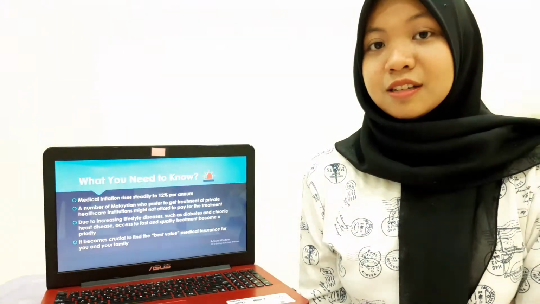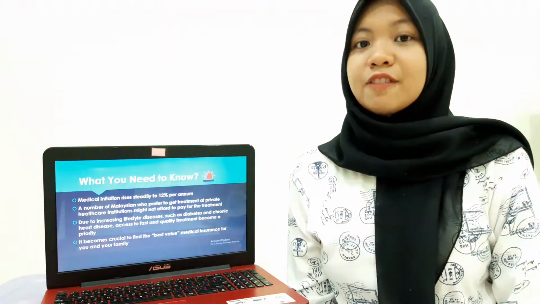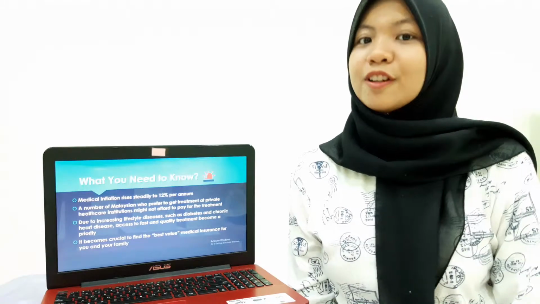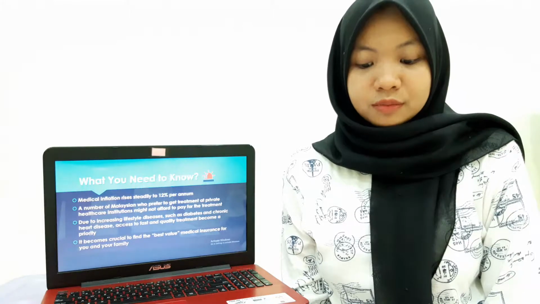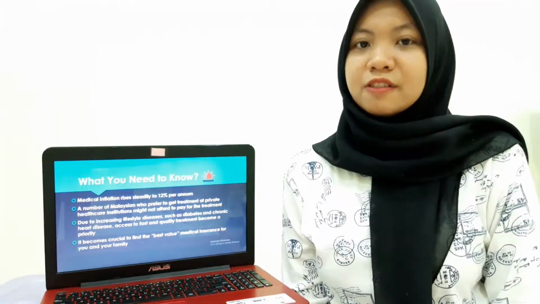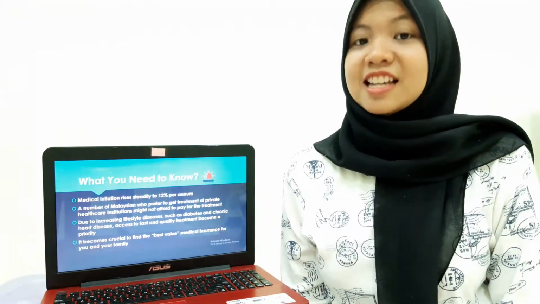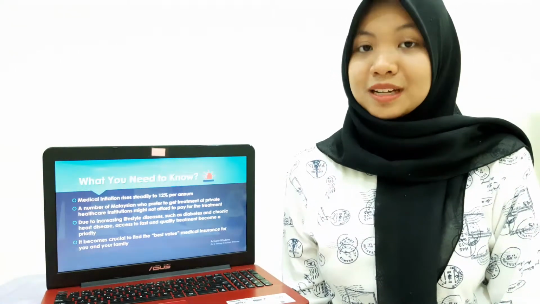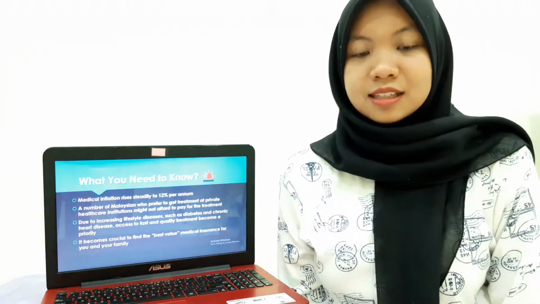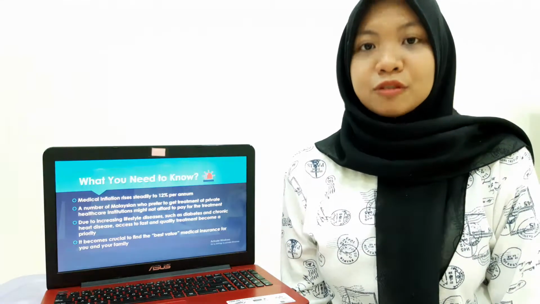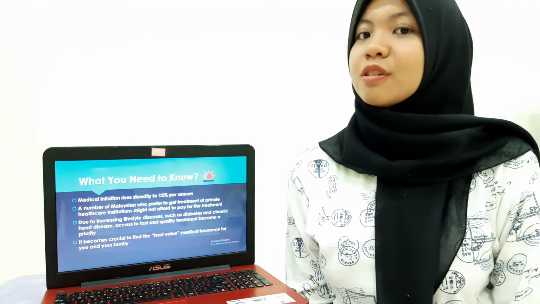A little sneak peek of what you need to know about medical insurance in Malaysia is, even though the government has made a significant investment in healthcare facilities for the rakyat, Malaysians still prefer to get their treatment from a private hospital instead of a public hospital. Since the rise of medical inflation, it is clear-cut that private medical treatment is becoming a luxury that only few people can afford. So it is crucial for us to get medical and health insurance for the future.